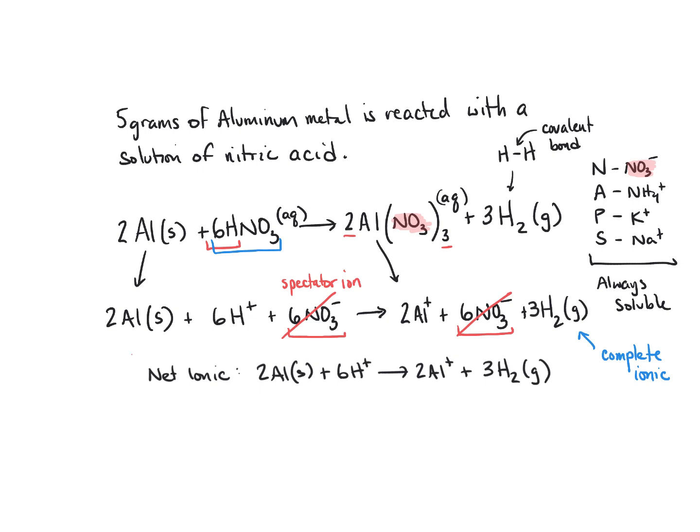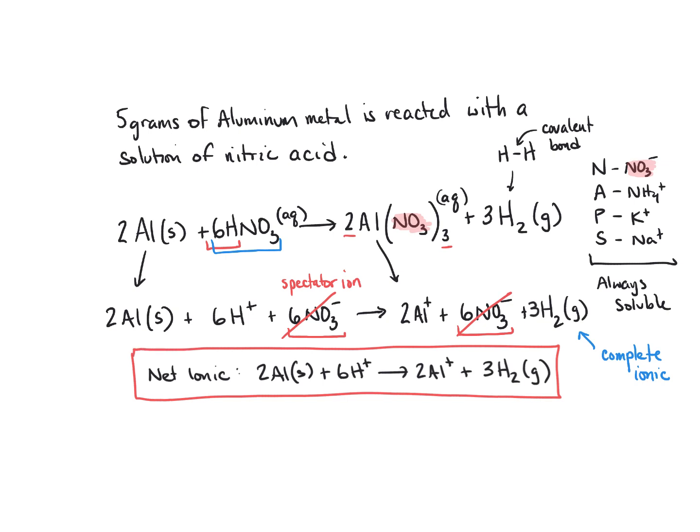Now if you notice, if I do this correctly, the balanced equation and the net ionic equation will be completely accurate. So again, I have 2 Al's, I have 2 Al's, I have 6 H's, I have 6 H's. So I'm still correct. And now this is what we refer to as the net ionic, or more importantly, the equation that is actually happening during this chemical reaction. Okay? Now, in addition to that, because this is a single displacement, it's also referred to as a redox reaction. Okay, let's take a look at that.